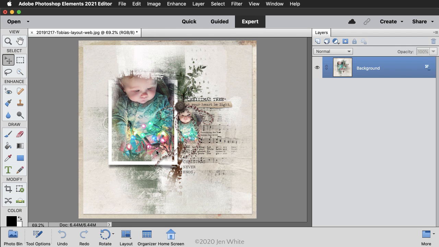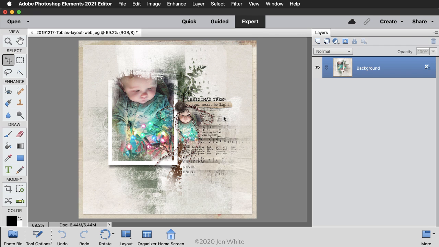This particular document has already been resized and saved for web use. If you'd like to follow along exactly with me using the page that I'm using, you'll find it in the Downloads folder that came with this video. And if you'd like to use your own scrapbook page and need help creating a web copy, you'll find help in the manual that came with this video.